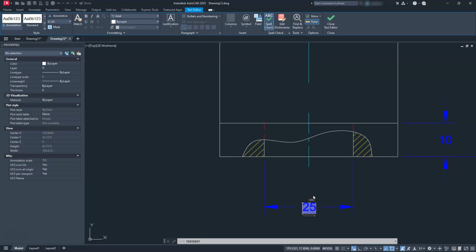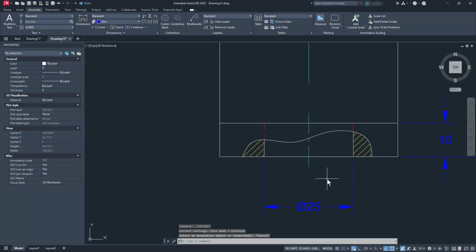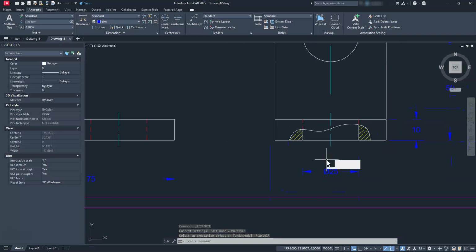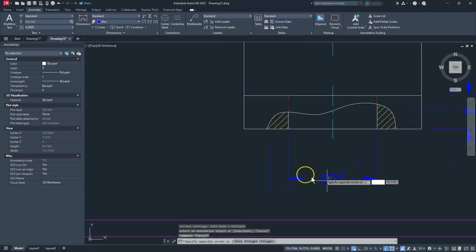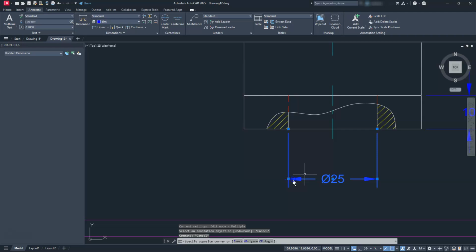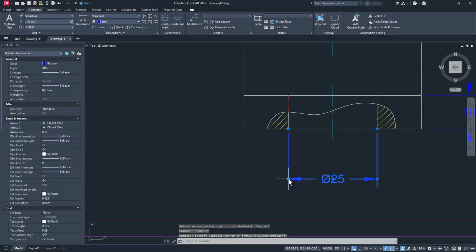I'll go to the front of it. I'll type in %%C. Oh, I hit the D button, didn't I? %%C to give me a diameter. Go ahead and click off of it and hit escape. So that tells me the diameter of this one. And then if you wanted to put the center on this one, here's one of those optional things that we try to avoid unless it's absolutely necessary, right?